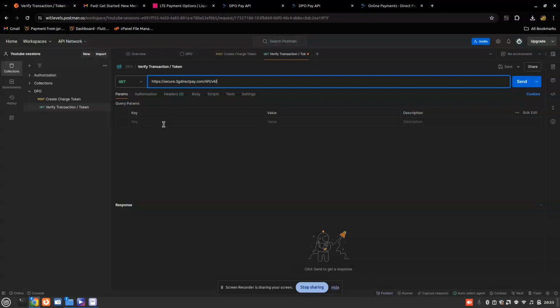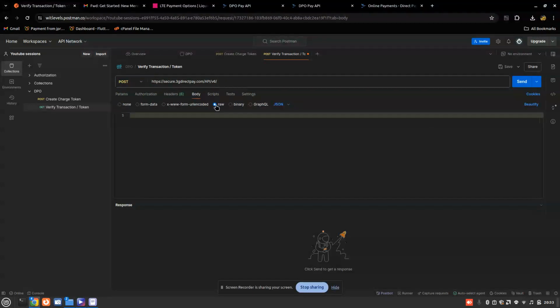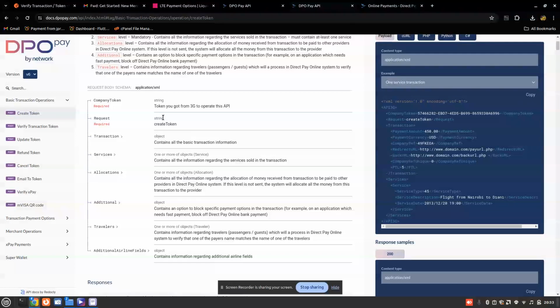The endpoint URL is still the same, and the method you're using is POST. In the body parameter, we choose raw since we're dealing with XML code here.